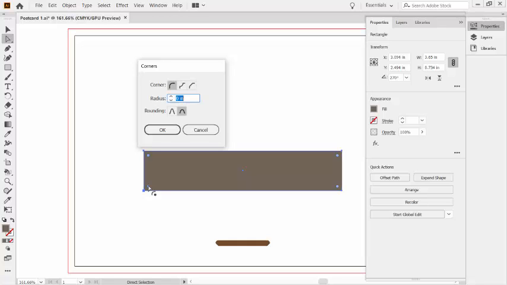So I'll just click the up button on the radius field as many times as I can until it stops increasing in value. And I'll click OK. And notice that left corner was the only one that changed.